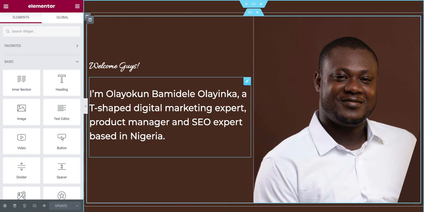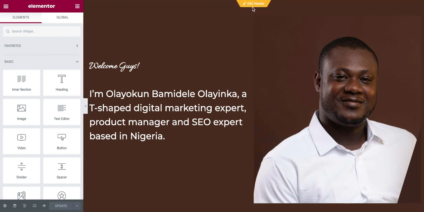So my about page is one section, which is this, and this, right, and from the top, right? By the time I take my mouse away from here, you see that this place will change to blue and it will have three icons.